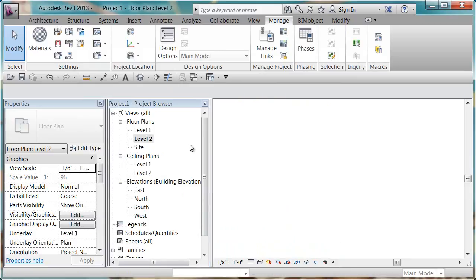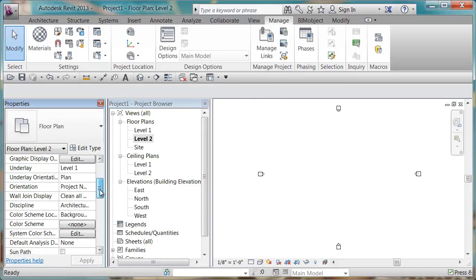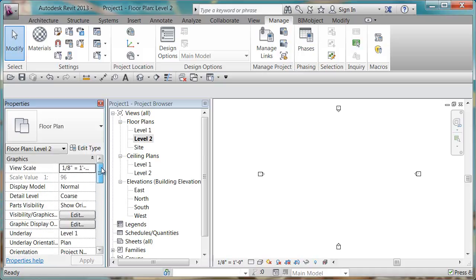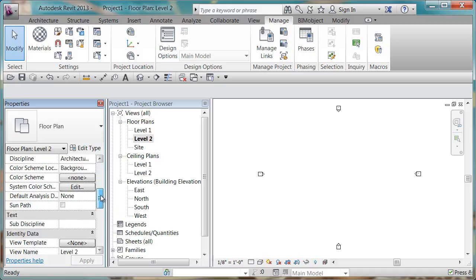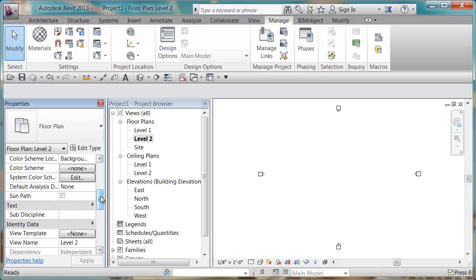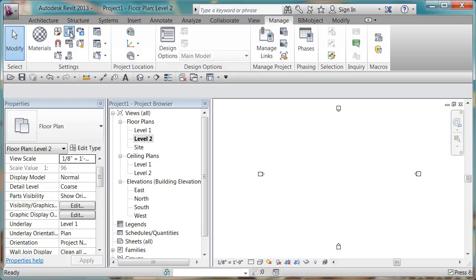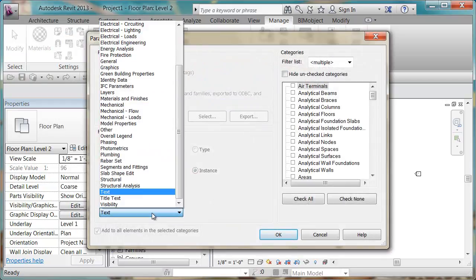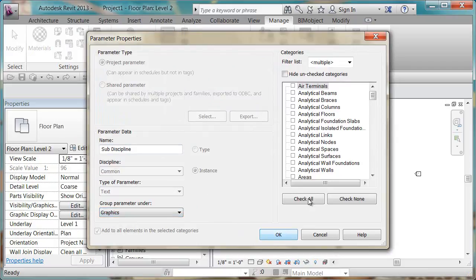So if I just pick on any view, it doesn't matter, and I go to the properties, you'll notice it says subdiscipline. It's grouping it under the text group. Okay, let's say I want to group it under graphics instead, for whatever reason. I can go back to my project parameters, select subdiscipline, modify that and say, sorry, group that under graphics instead.